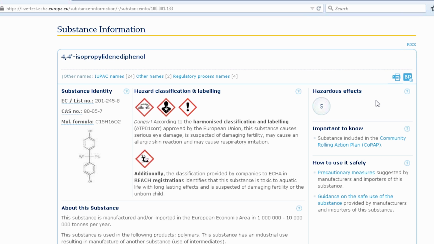From tomorrow, you will be able to access approximately 120,000 substance infocards on the ECHA website, corresponding to the first level of information available on ECHA's website. For 14,000 substances, which correspond to the Chemical Substance Register and the REACH regulation, and for which companies have provided scientific data, there will also be a brief profile. But for that, let's use another example.